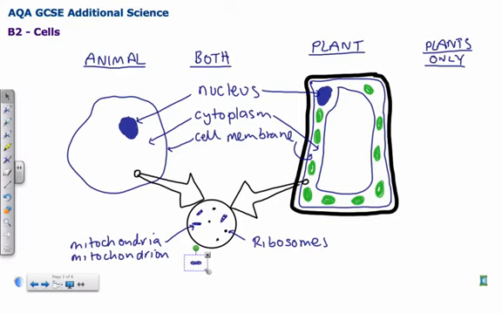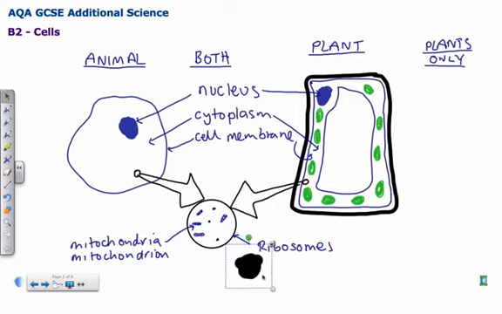Just as a little extra point, if you take one of these mitochondria out and magnify it still further, it looks a little bit like that. It has a double membrane, and the inside membrane is folded inwards like that. I wanted to show you that so you recognize it if they show you it in more detail in an exam. But generally they're small sausage-shaped structures. The ribosome will just look like a blob no matter how much you magnify it. They're usually shown as little round spots or blobs.